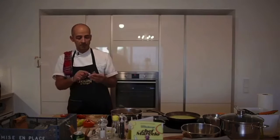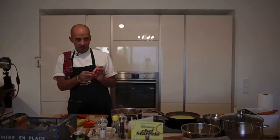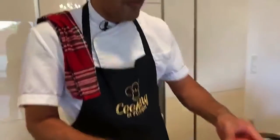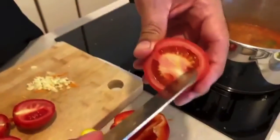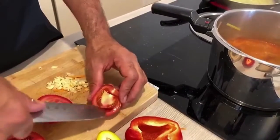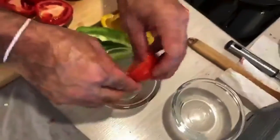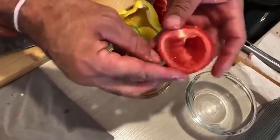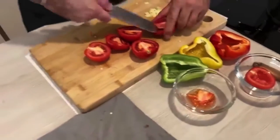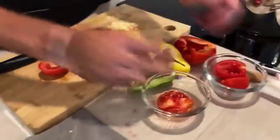We don't need the inside. We don't need the seeds. We don't want to make it watery. Okay, so it's so easy. You just cut a little bit here on that side of the tomato, or you can place it there if you're scared to cut it yourself. Just like this, a little squeeze. It doesn't have to be all the seeds, but like this. That's just enough. We don't need the inside part, so just seeds away.